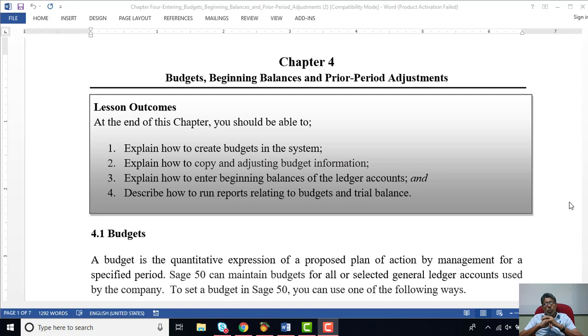And also, you know, at the beginning of the year, you need to have some beginning balances. Generally, beginning balances are carry forward balances related to the assets, liabilities, and equity accounts. You cannot have a carry forward balance for the income and expenditure categories of accounts.